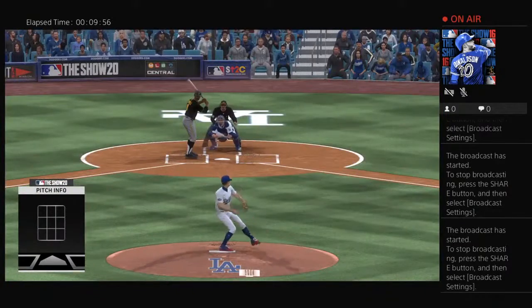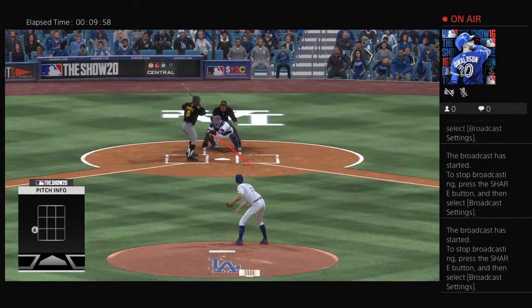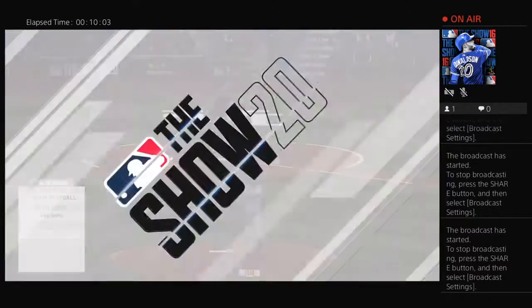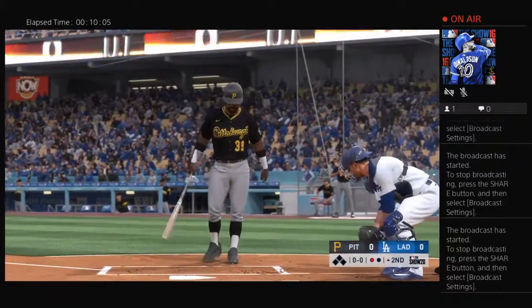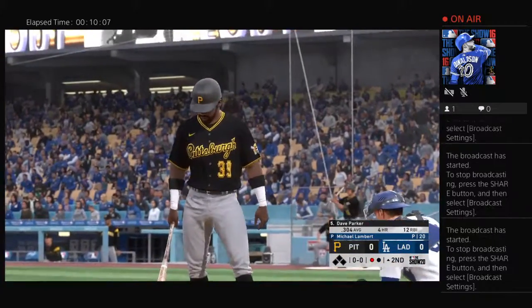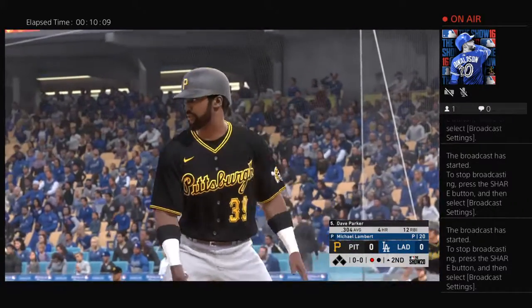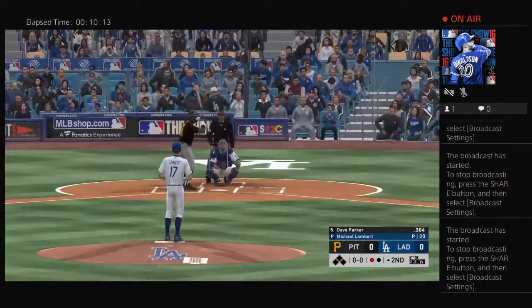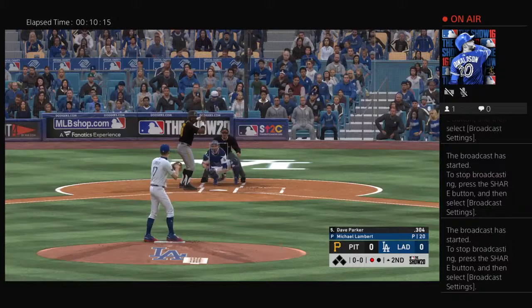He's just got great strikeout stuff. In his last start, he racked up double-digit Ks, and it looks like he could finish up in that range again here. He's really an exciting pitcher to watch when he's sending guys packing like this. And that brings in the Cobra, Dave Parker. It was an 0-for-4 day for him in yesterday's loss.